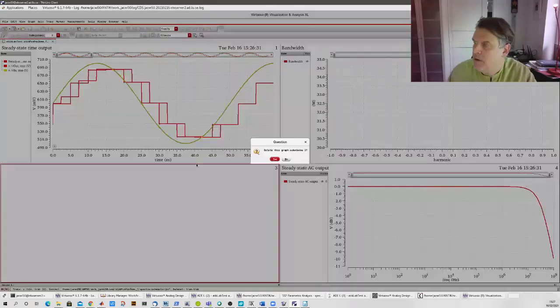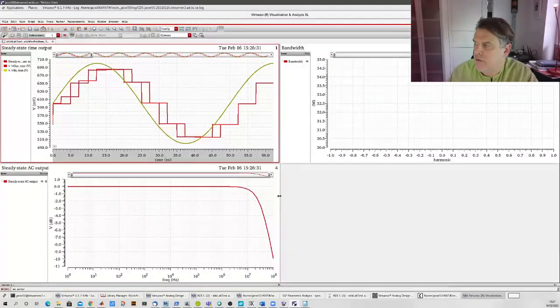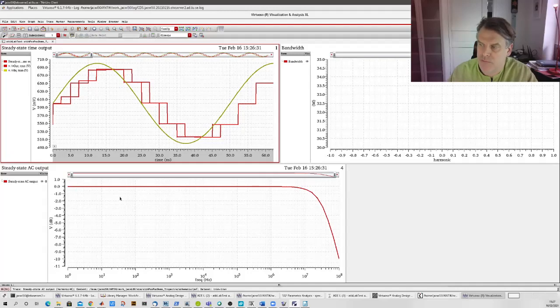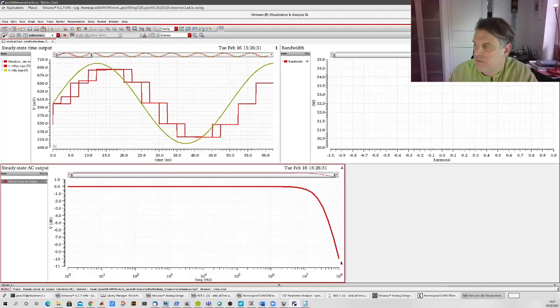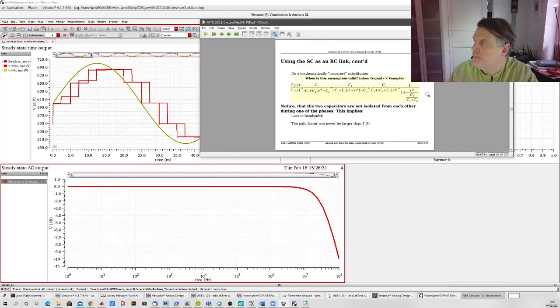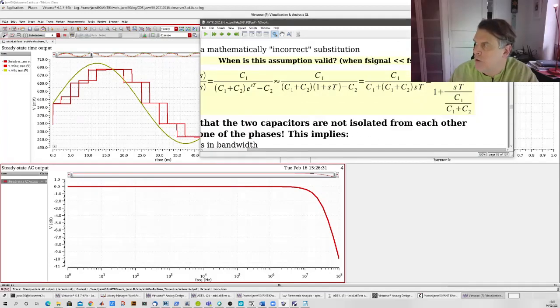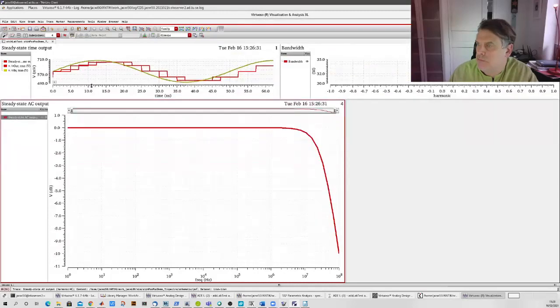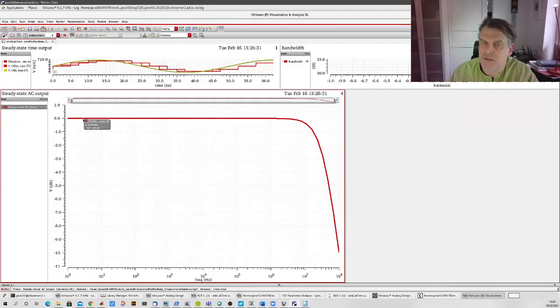Okay, but perhaps more importantly then, especially for your filter designs, is that we also get the frequency response from 0 to half the clock frequency. So up to 100 megahertz. And here we do actually have the low pass filter that we see from the analysis we did in the lecture. So 1 over 1 plus something. So we see for low frequencies here, we have a gain of 0 dB, so that's 1. And then at some point it starts to lose power, and then we're down at 3 decibels by 35 megahertz roughly.